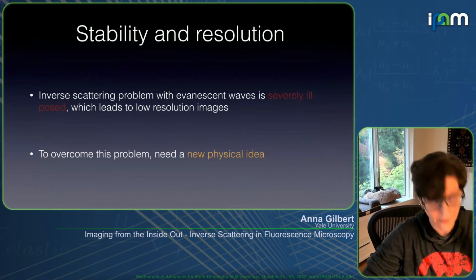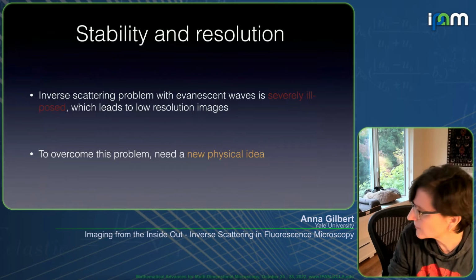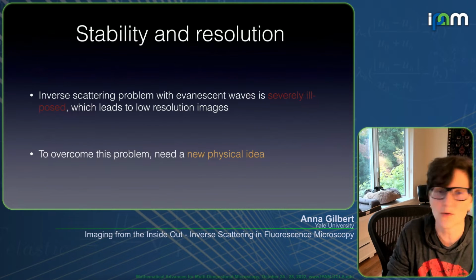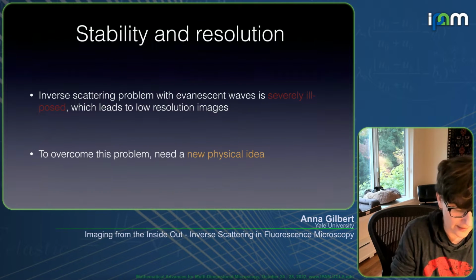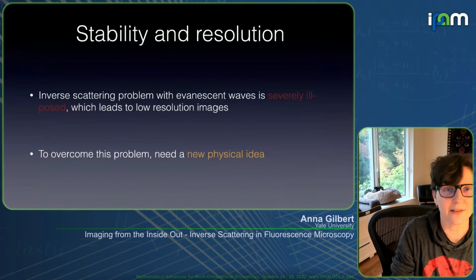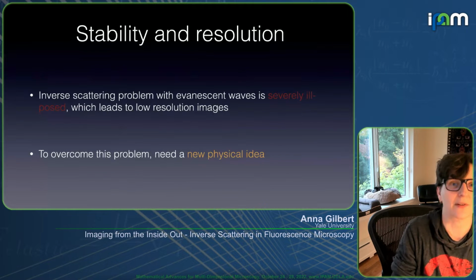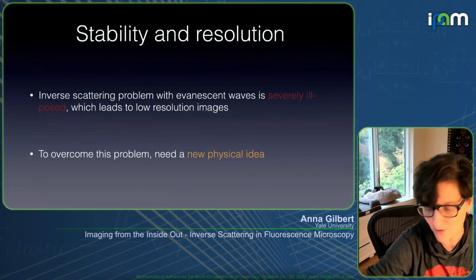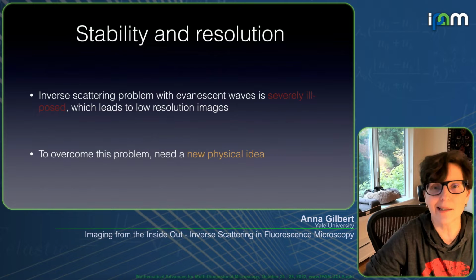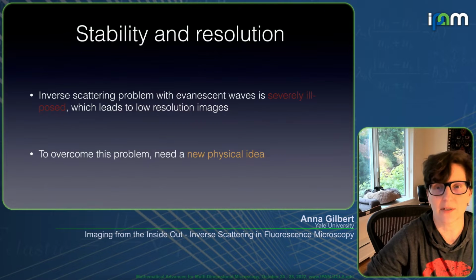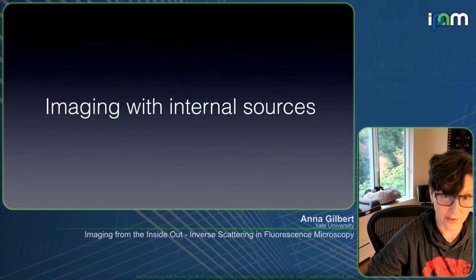And their work, oh gosh, it must date back 20 years ago. They realized that the math is sort of the barrier here, and in order to overcome this, you need some sort of new physical idea to deal with the stability and the resolution. And so that's where the idea of imaging with internal sources came along.